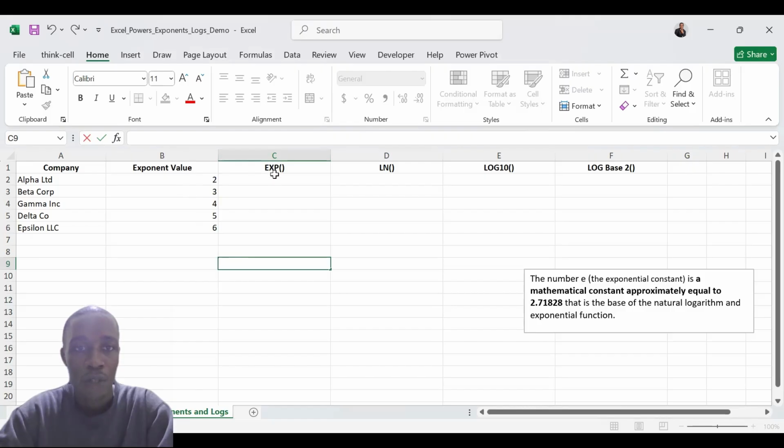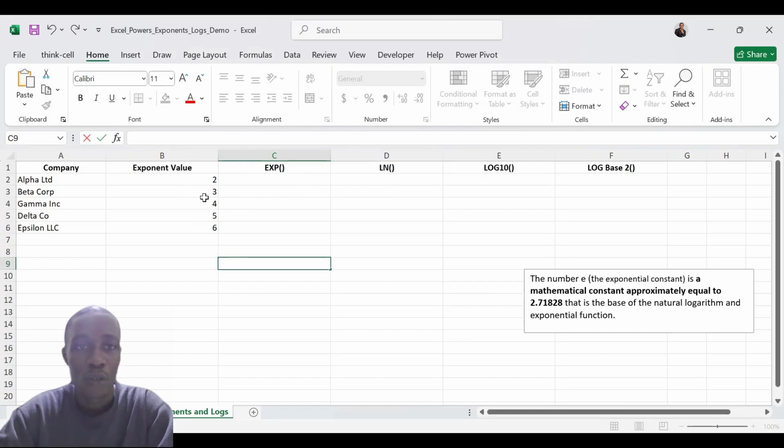And then if we raise it to the power using this exponent function, the natural logarithm of this exponent result should be able to return this exponent value for us.